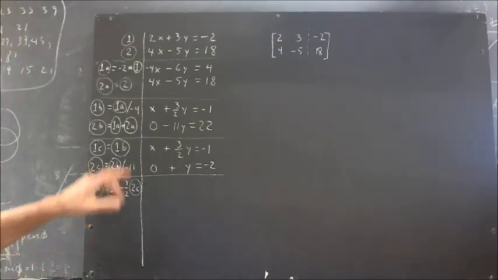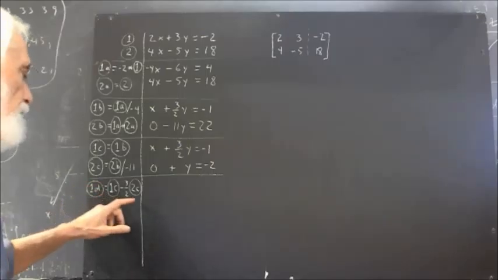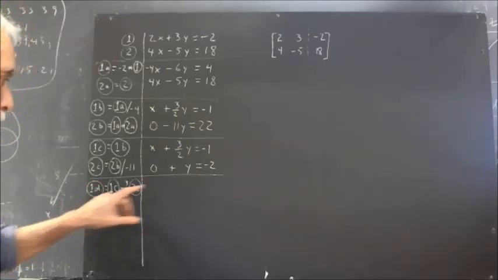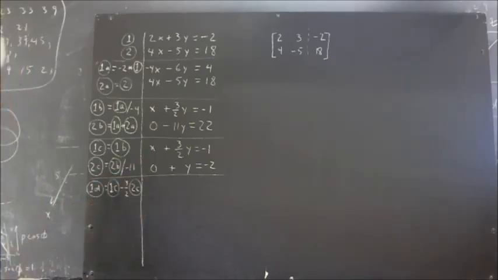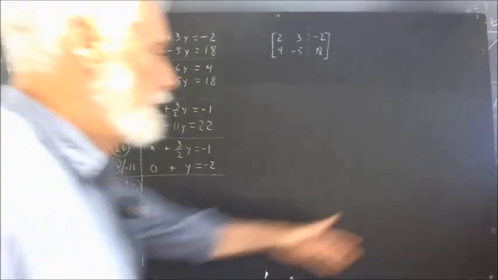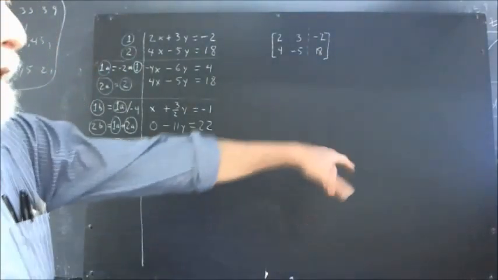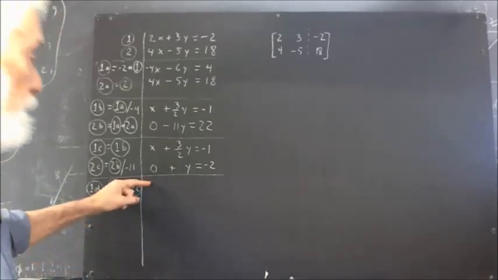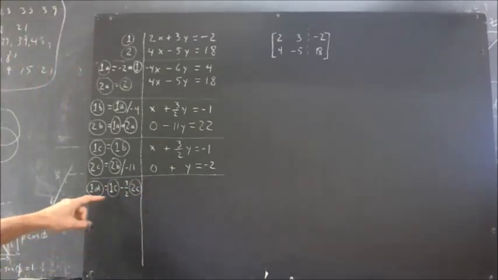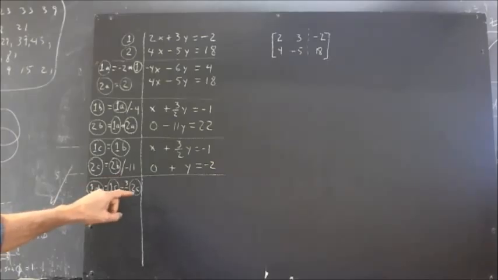Now we're not going to write this down. We're not going to write our calculation down here. We're just going to write the result here. But we probably want a little space to do the calculation, so I'm going to do the calculation over here. You should do the calculation. Write it out on a piece of scrap paper or something. Don't write the calculation here. Just write the result that you get when you do 1c minus 3/2 of 2c.